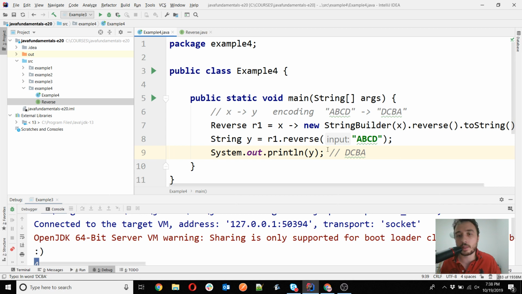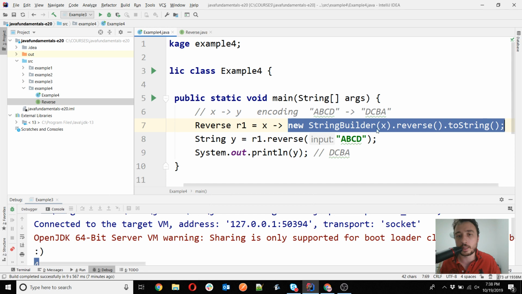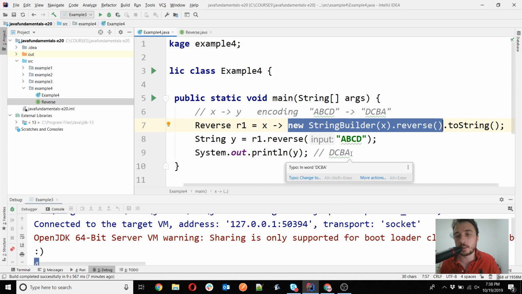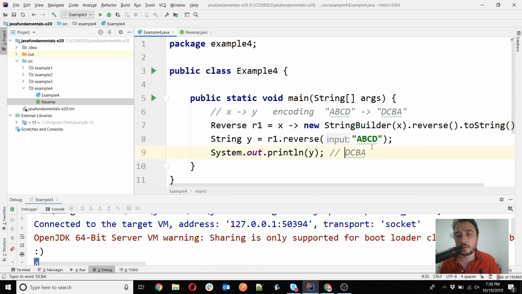So basically what this is doing is calling the reverse method of this object, which is exactly what I've written here on the right side of the lambda function, and that is basically reversing the string. So you will see the string as written from right to left instead of left to right. So ABCD will be turned to DCBA. So you can just run it and you will see the result.